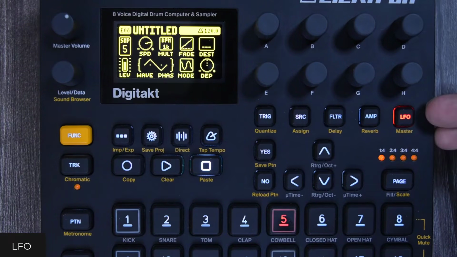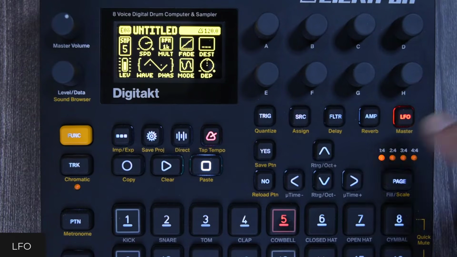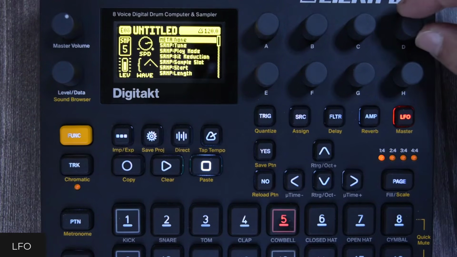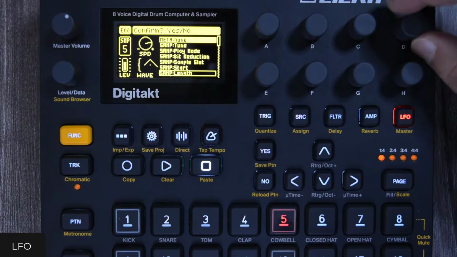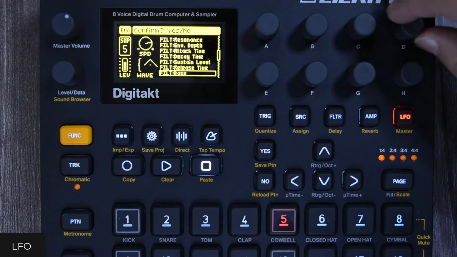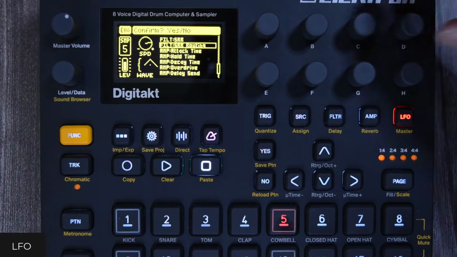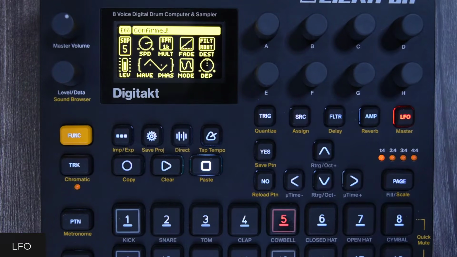Now, since this is an LFO, you need to modulate some of the other params, some other thing. So by scrolling this, you're going to be selecting what you want to modulate. Something from the filter, something from the amp. This is where you select something. And then you just maybe do yes to modulate that.